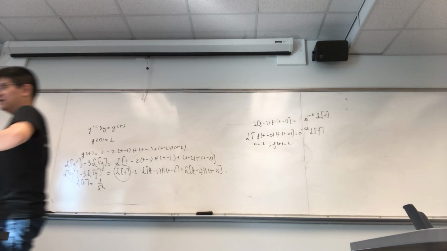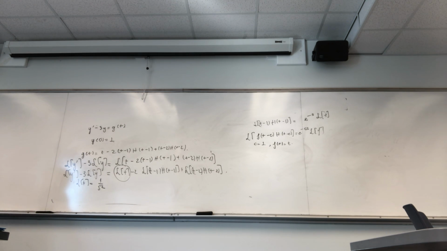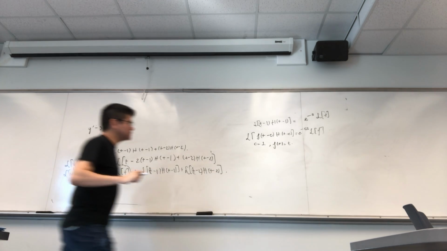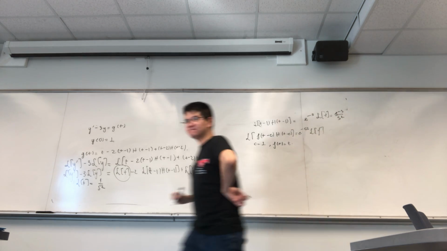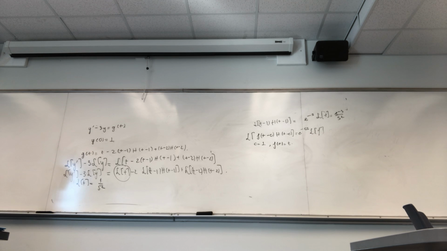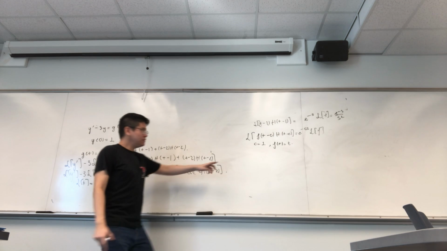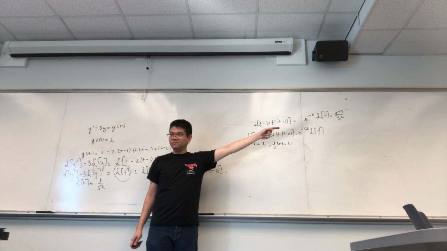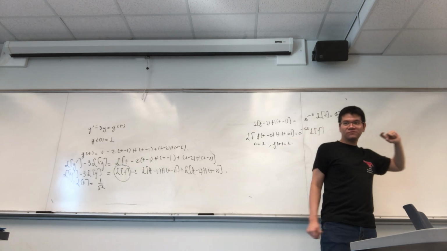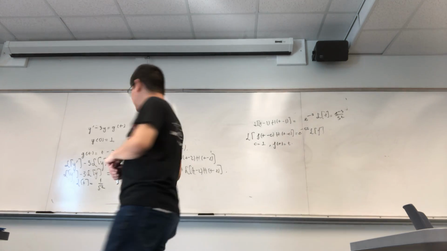All right? And what is this result? E to the negative s over s squared. So which means that this is e to the power minus s over s squared. Right? So I explain again. In this case, you're going to use the formula. The Laplace transform of f(t minus c) times h(t minus c) will be e to the power minus cs times the Laplace transform of f. In this case, c has to be 1 because you have t minus 1, and f is t. So this gives you e to the power minus s times the Laplace transform of t, which is e to the power minus s over s squared. All right?